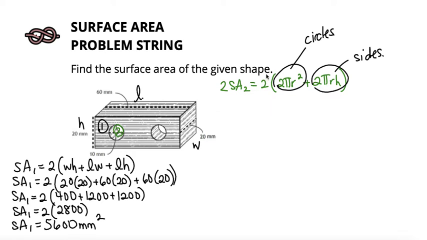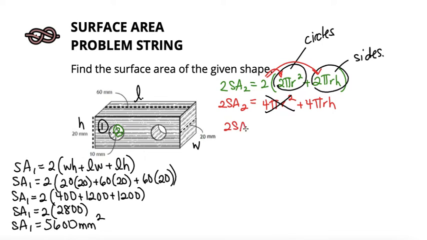So I'm going to apply the distributive property before I cut out what I know about the circles. Or I could just cut this out and then multiply this 2 by 2 pi as well. So a couple of different ways that you can approach this. Let me just show you, if I was doing the distributive property, I would have 2 times 2, which is 4, so 4 pi r squared, and 2 times 2 is 4, so 4 pi r h. But remember, I need to cut out the circles because I'm not including those when I'm painting this object, but I do have to paint the inside of those circles, so the sides of the circles. So I'm only going to calculate the surface area of the sides of the cylinders.